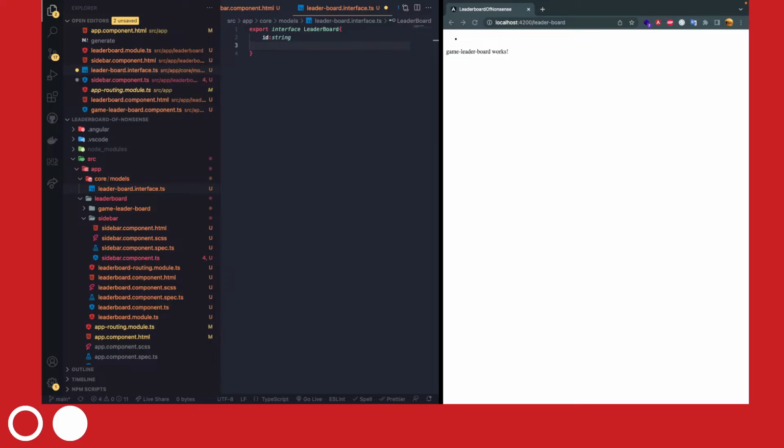Okay, now I will need the parameters for leaderboard. I'm gonna copy them. Okay. Can someone send me the... I have no idea how the data comes back from Firebase, but as soon as we connect those, we can adjust the interface if we need to. Okay, so this is the data, I think. It's ID, game ID, name, description, matrix ID.